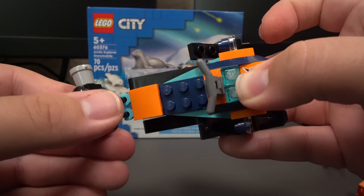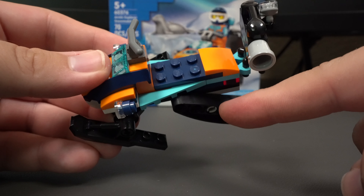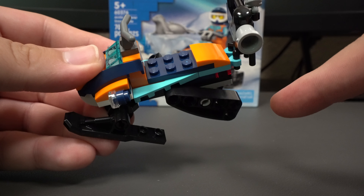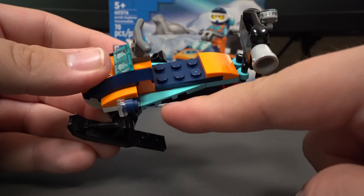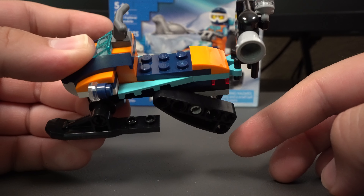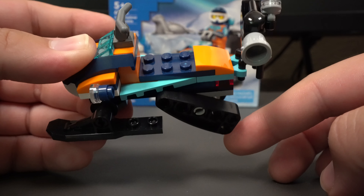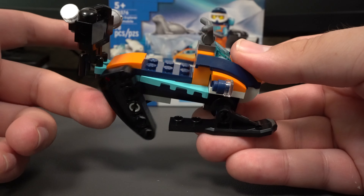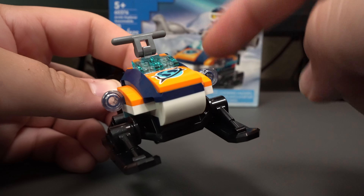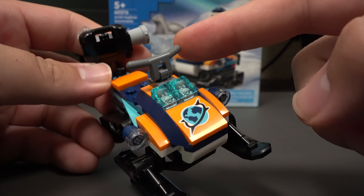You can see that we can push in the legs and it holds on. For the snowmobile, the back wheels do move kind of freely, but we have this piece sticking out from the bike that prevents the wheels from flipping over, so you won't have to worry about fixing the orientation of the back wheels. The bike is symmetrical, so you're going to have the same thing on both sides. We do have some headlights in the front of the snowmobile and of course we have our handlebars.